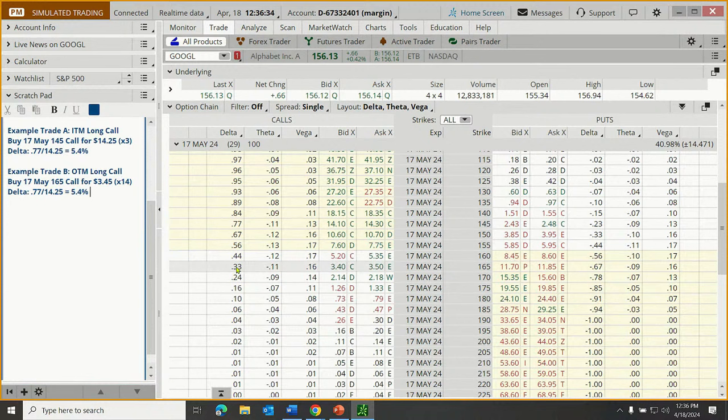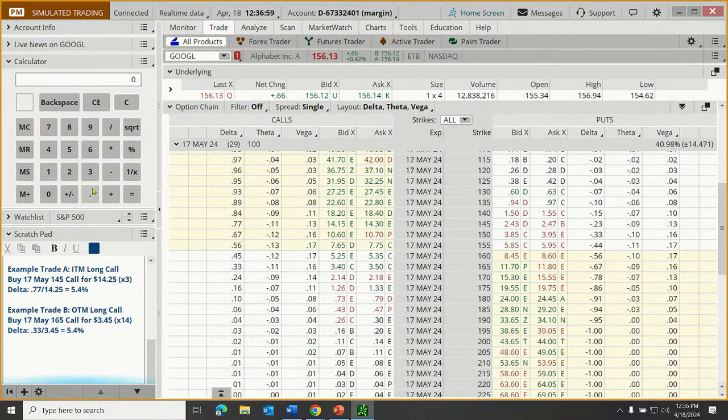And you think, well, geez, 33 cents versus 77 cents, I'm making less. Now, that's true on an absolute basis. But if we compare it to how much we spent, that's actually really close to a 10% return. Let's look at this. 33 cents on not a 425 purchase, but a 345 purchase. It's going to come up just shy of 10%. What's that going to be? 9.5? 33 divided by 345. Yep, 9.6%.